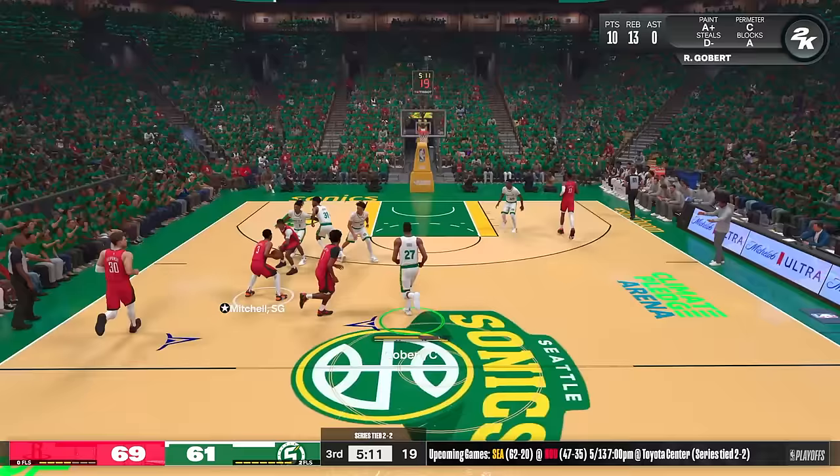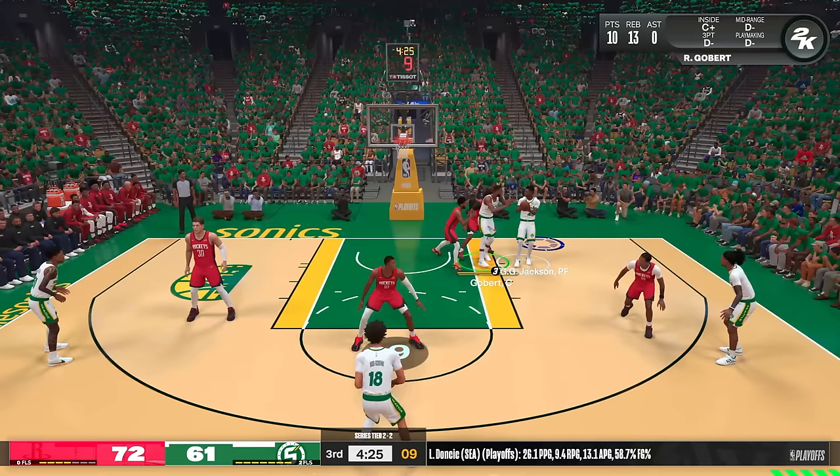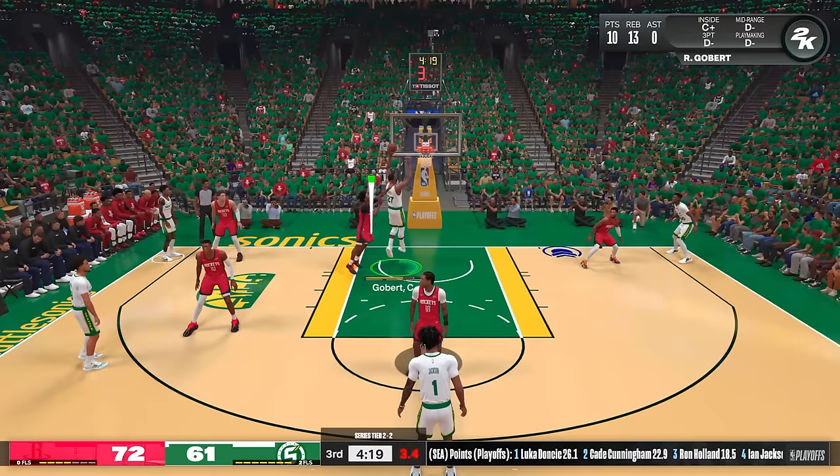Filipowski outside. I contested that one. Oh my goodness. And they're on a little run right now, bro. I got Amen Thompson on me. Yeah, back him down, Gobert. Drop step him, Gobert. Hey, Gobert, use your strength. 12 points for Gobert.